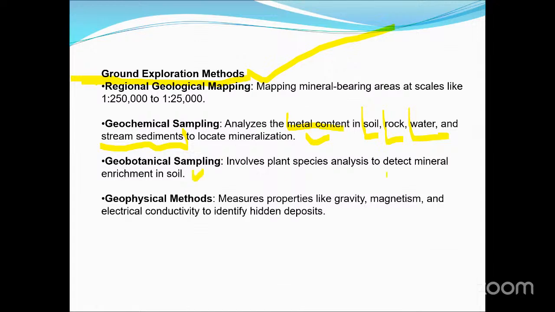In geophysical methods for ground exploration, we again measure properties like gravity, magnetism, and electrical conductivity to identify hidden deposits of the particular area of interest.